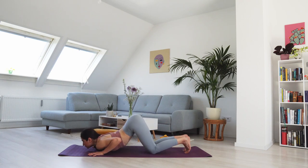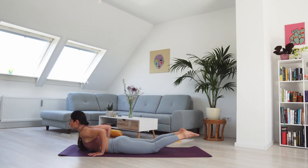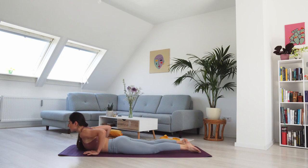Feel this extension in the thoracic spine. Inhaling, come into your cobra. Point your feet, bring your hands a little bit in front of your mat and pull your mat towards you. Feel even more extension, come a little bit higher. Exhale fully. Make your lumbar spine super long. We're staying here for three more breaths.